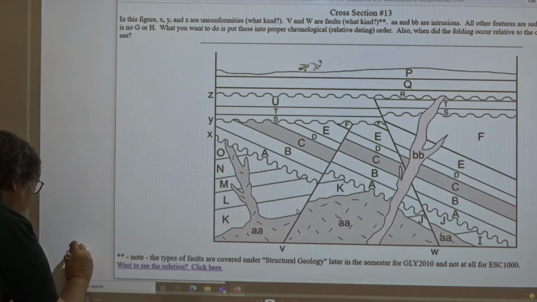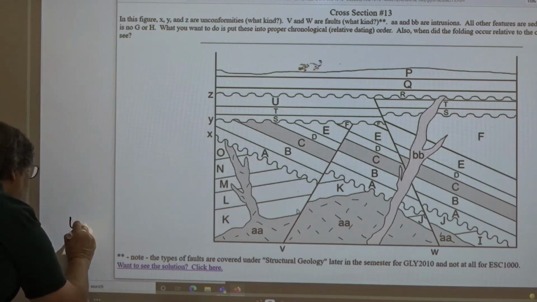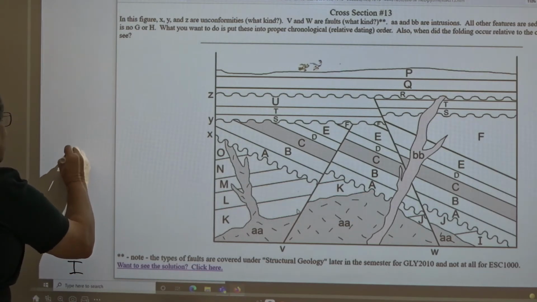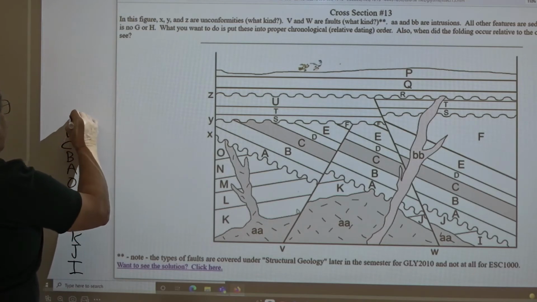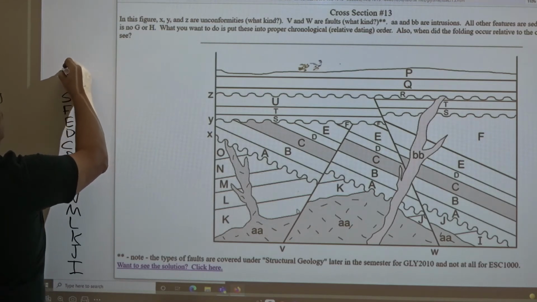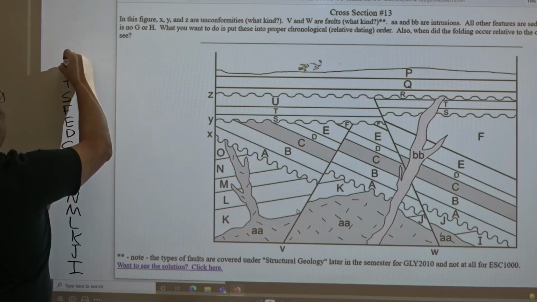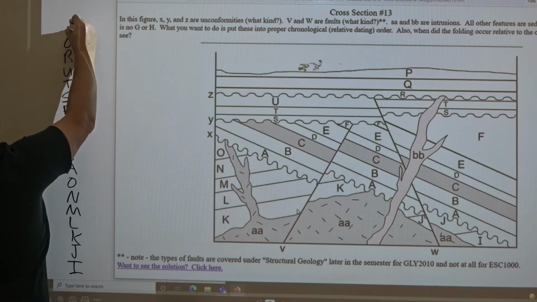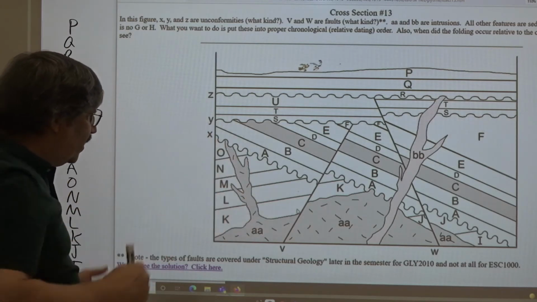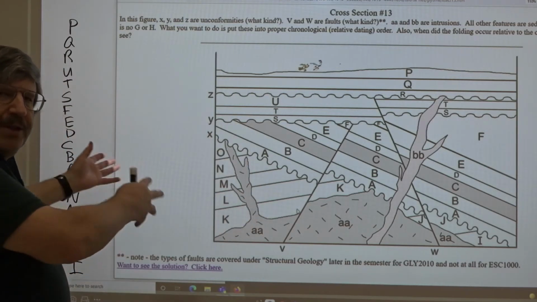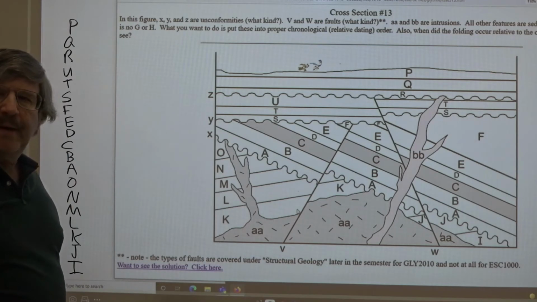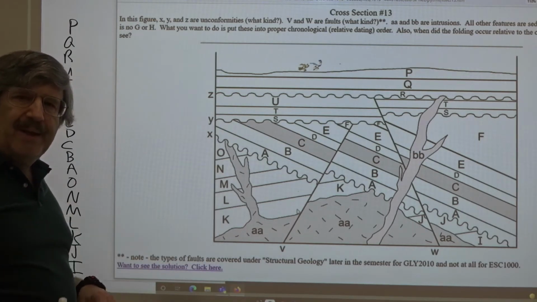So I, J, K, L, M, N, O, A, B, C, D, E, F, S, T, U, and then R, Q, P. And again, notice that while this looks extremely complex, we've just done 80% of the work just by getting the sedimentary layers in there and without looking at the things that make this more complex.